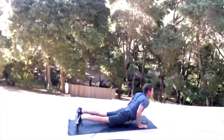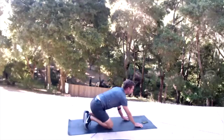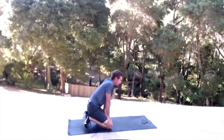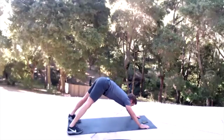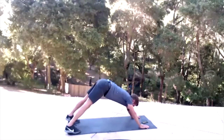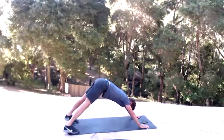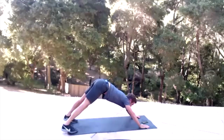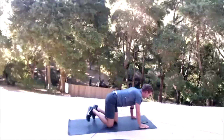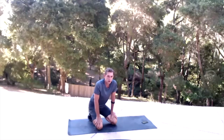Squeeze those legs, work them here. And knees down. Last one. Here we go. 3, 2, 1. Keep practicing your good form here. Just because you may be tired doesn't mean we let go of the form. When we're tired, it's a perfect time to double down on form. And that's it for Cobra push-ups.